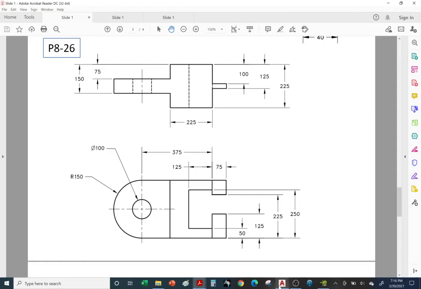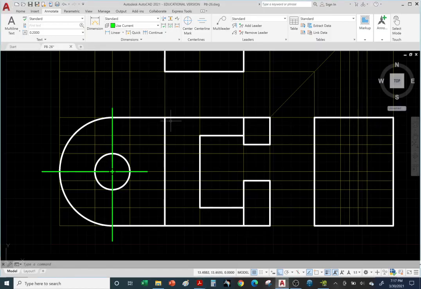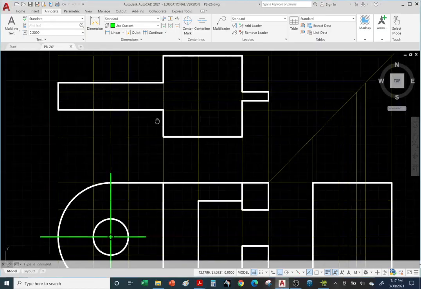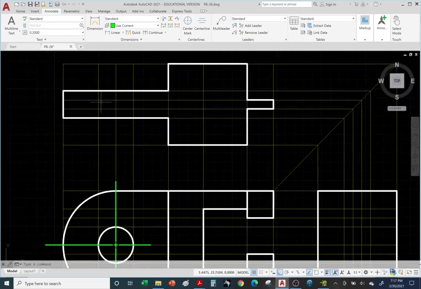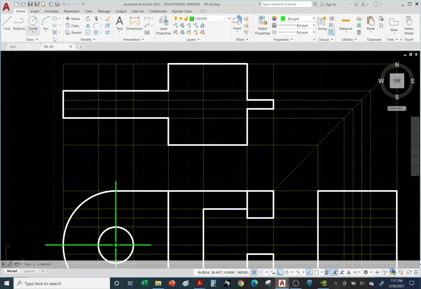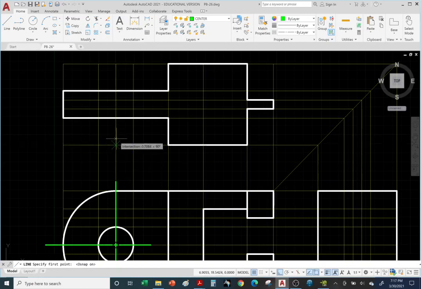Okay, so let's go to AutoCAD. Okay, our front view is complete. Let's go to the top view. Okay, so let's draw in our red hidden lines. Actually, since we are in the center line, let's take care of our center line first. So let's go to the Home tab, Line Command, and don't connect to the front view. It has to be a separate center line. Don't go with the center line from one view to another. That is incorrect. Okay, let me turn on Object Snap. And we have our center line.